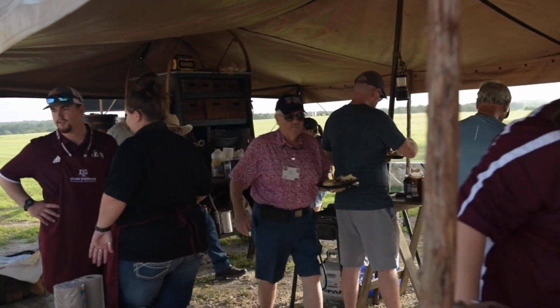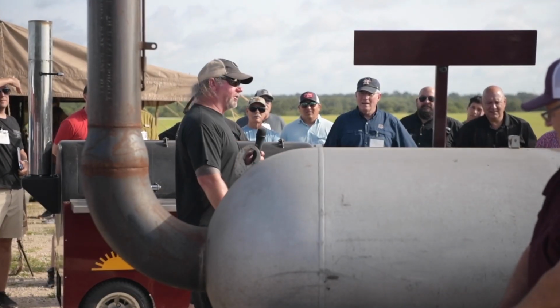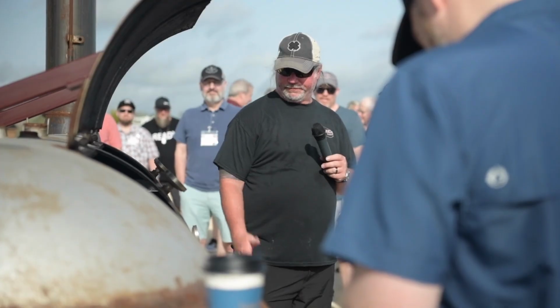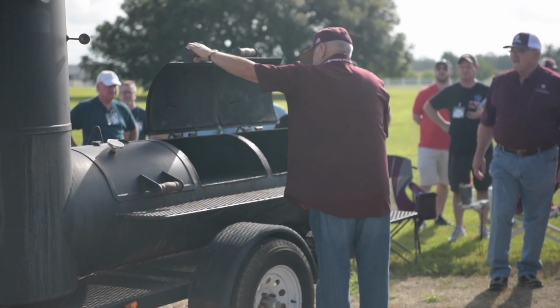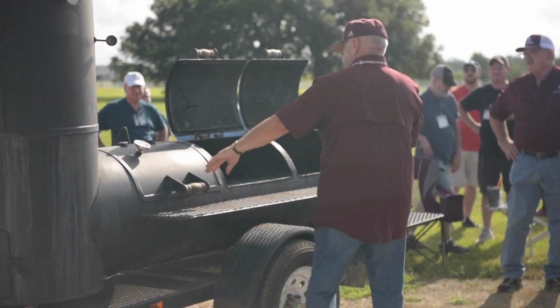Day 2 is about what do you need to do to set your pit up for the long cook. So we were able to go over in depth with the people in attendance on how to set up our pits as well. Every other pit master did the same thing.